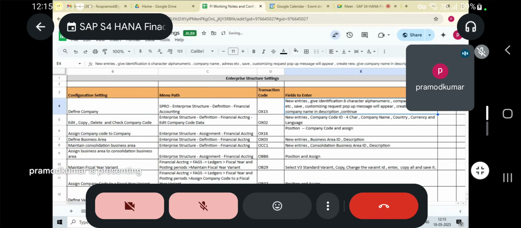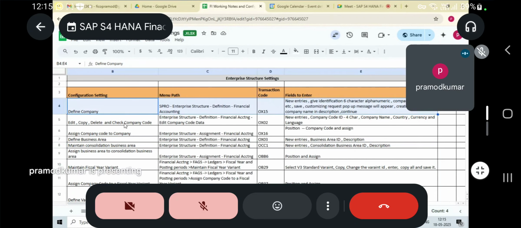Of course, initially for the first request, I'm creating the new request and you can give whatever name you want in the request name. Continue. You will get the same message. This is about your first step where you have defined your group here. Now company code. Under group, I'll have n number of companies, n number of legal entities.